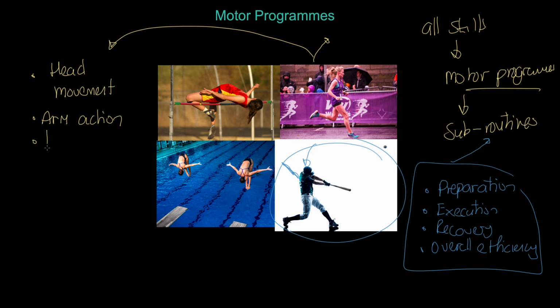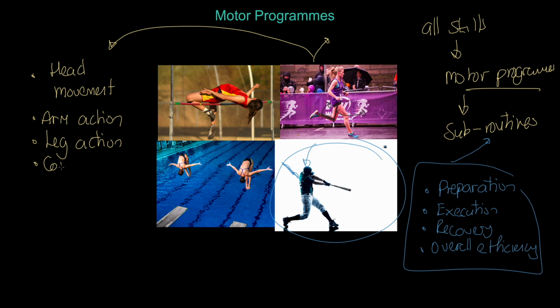We could be talking about the leg action. This athlete might be particularly interested, for example, in the flexion angle of this knee. Now, there's actually specific reasons for that, but the more she flexes this knee, the lower what we call her moment of inertia would be, and actually the faster the leg would come back through. That's a technical point, but my point is that leg action has its specific technique.